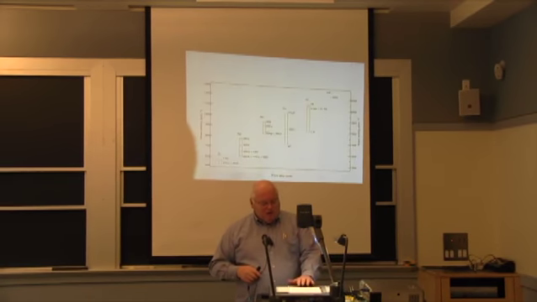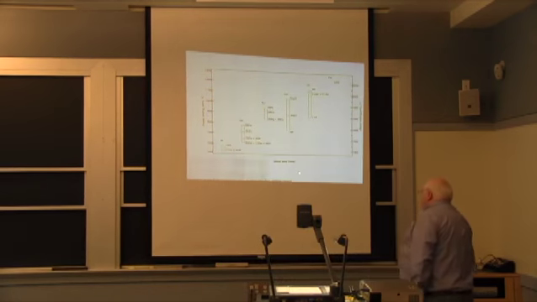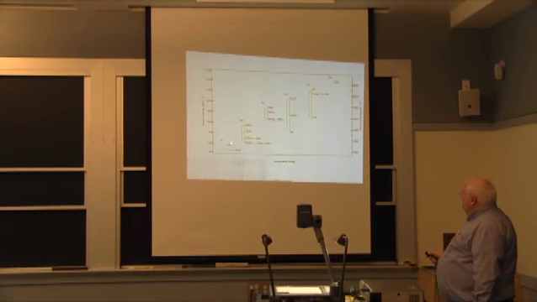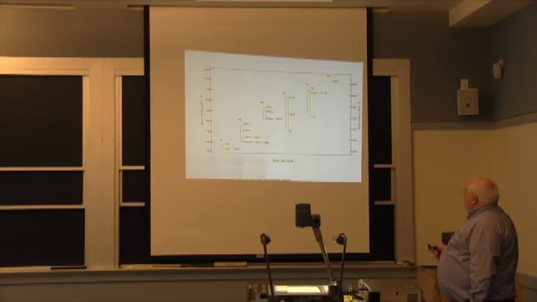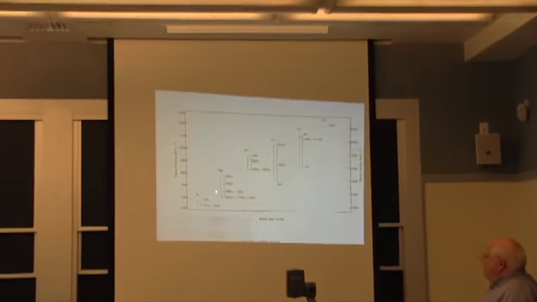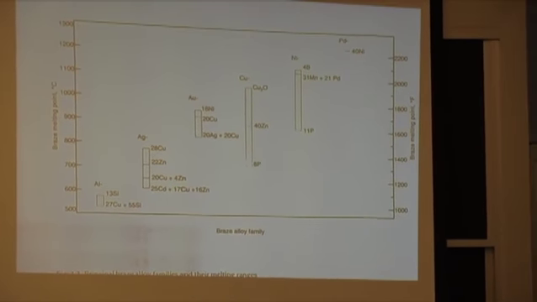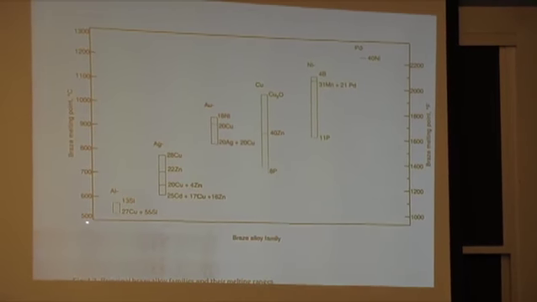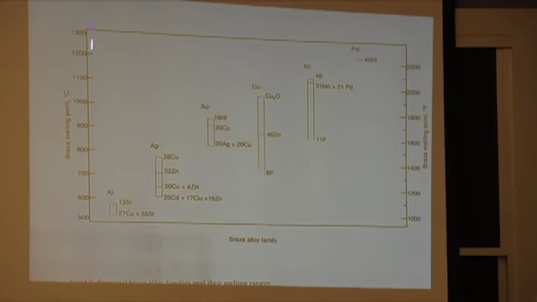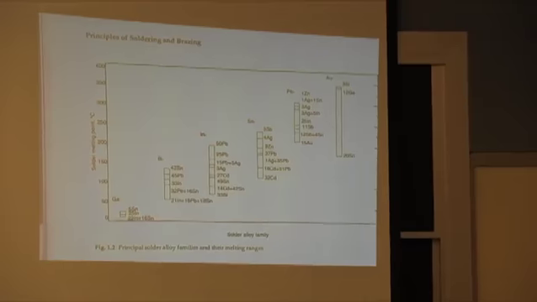But then you can look at some of your brazing alloys. Here we've got braze alloy systems: aluminum, silver, gold, copper, nickel, and palladium. And here's actually your silver solders, which are actually silver brazes. We call them silver solders, but they are brazes if we want to be precise. Now, there's an interesting thing here. This one starts at 500 degrees centigrade. The other one stops at 400. What happened to 400 to 500 degrees centigrade?